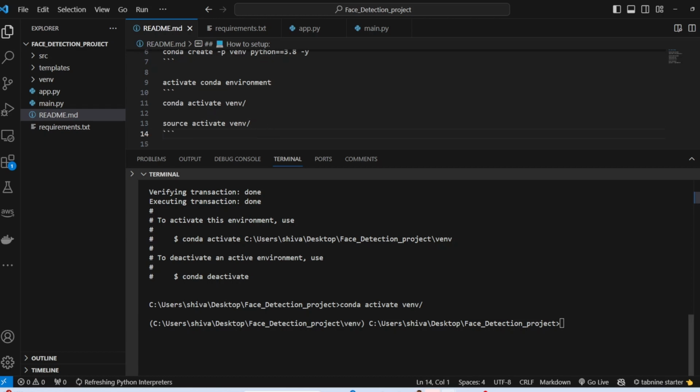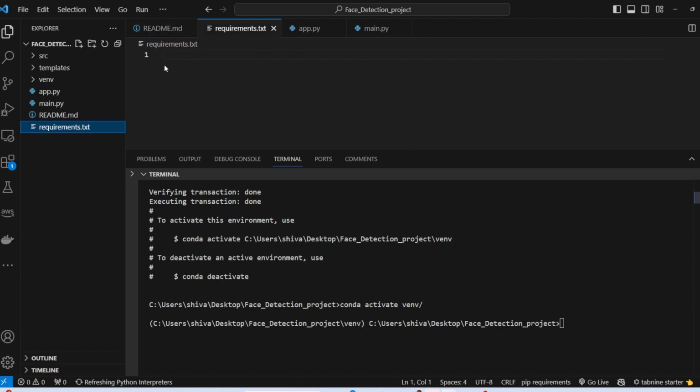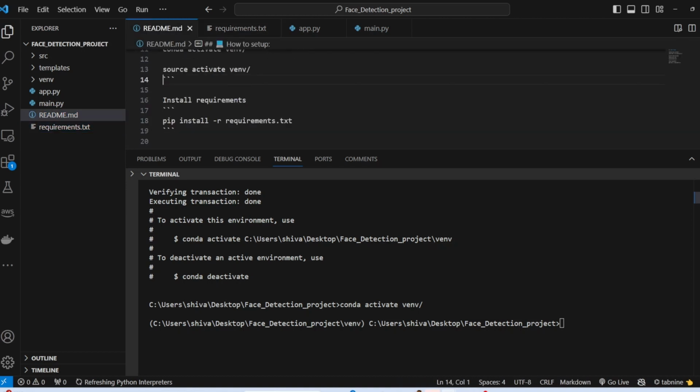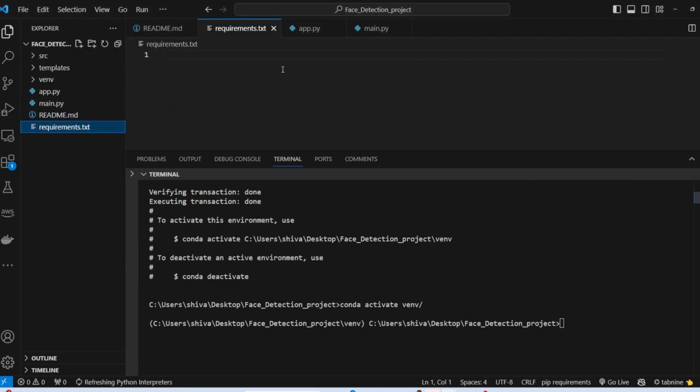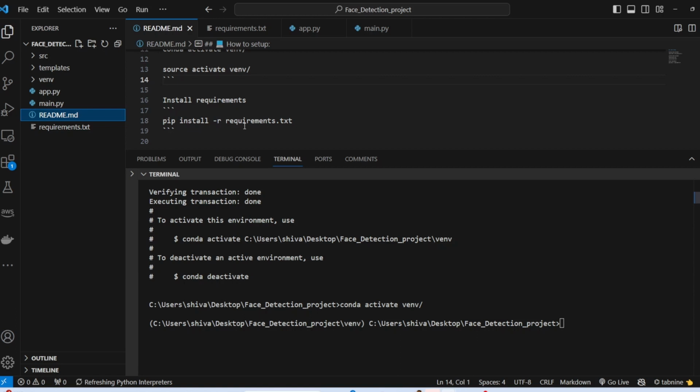Okay, now under the requirements.txt, the next command we have is to install all the requirements. But right now, as we know, we do not have any requirements. So I'm going to add some. The first requirement, I'm going to add Flask. Second, NumPy, because we need to do some mathematical calculation for our faces so that we can do the encoding. And apart from this one, OpenCV-Python. Okay, so these 3 libraries we are going to install right now. Later, if required, we can install some other libraries as well.